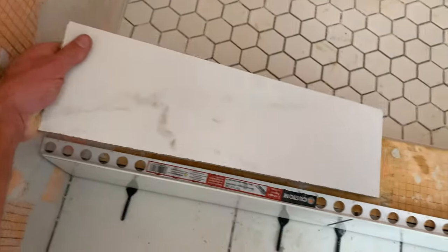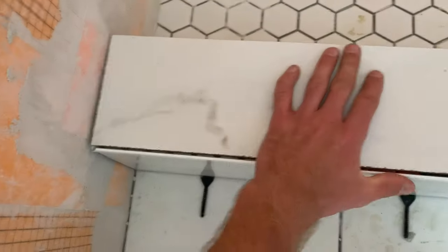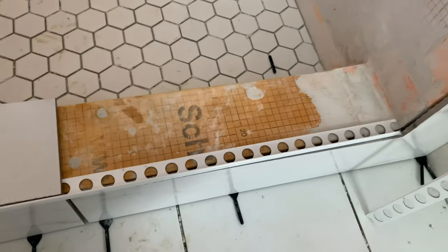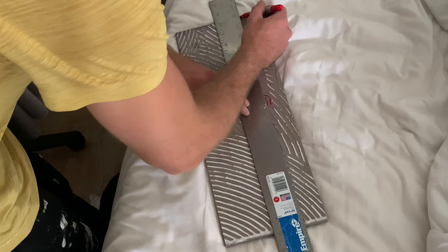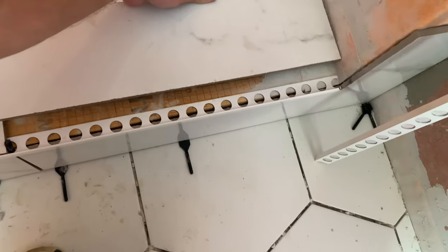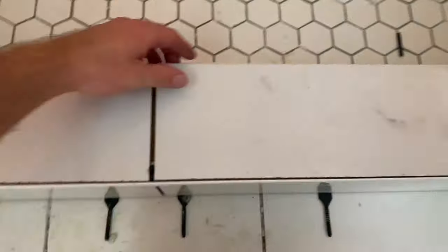Following that formula, I went ahead and made my cuts, and I don't love the edge there. I don't have the best wet saw, so you can see a little bit of chipping, but it will be covered up mostly by the grout. But again, just follow that formula and cut out your two top pieces. So here I am transposing the measurement that I got from the formula that I talked about previously, making my mark, cutting it on the tile saw, and then putting in the second piece at the top. I'm keeping the 1/8 inch gap in the middle there for the grout line to keep it continuous all the way throughout, and also have the 16th inch gap at the wall.